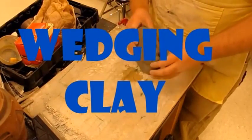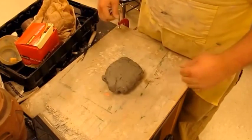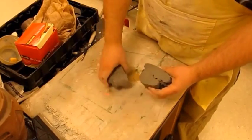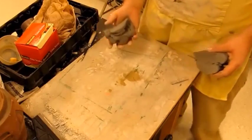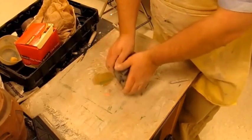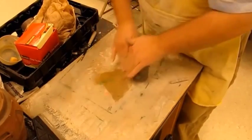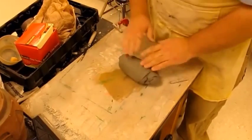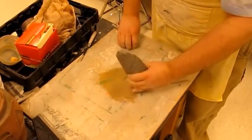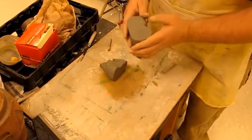Next, let's talk about wedging. Wedging removes air from inside the clay before you start putting it on the wheel. Take your clay, use your cutter to cut it in half — notice there's an air pocket going through the middle seam. Take your clay, smash it on the board, then smash the other piece on top. The first style is the ram's head: push clay directly out, roll it back on itself, and push out again. As you keep pushing and rotating it creates two channels on either side that look like ram's horns.